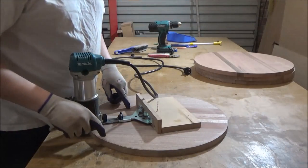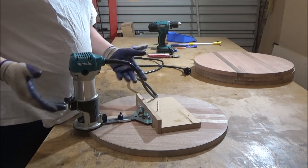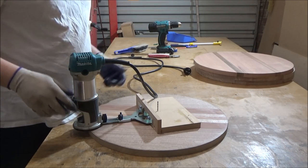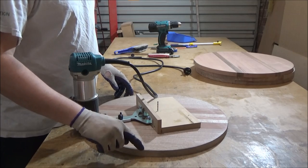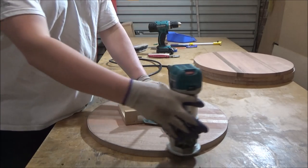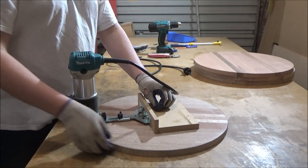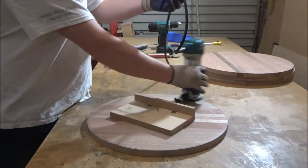So this contraption here is a router trammel. Not much different to a compass or the pencil trammel that I was using earlier to mark the circles out. All it does is it rotates on a fixed point in the center. Instead of having a pencil here, it's a router, so I'll be able to cut this edge to a perfect circle all the way around.